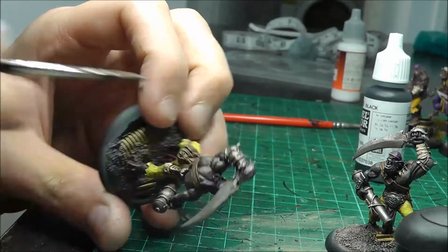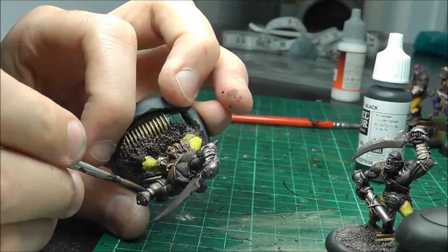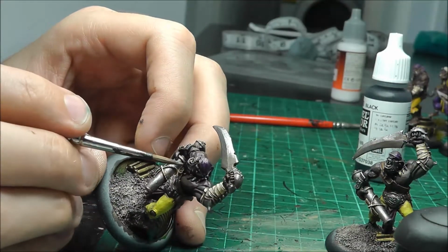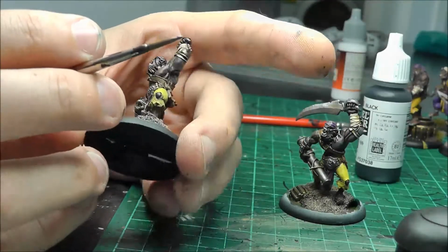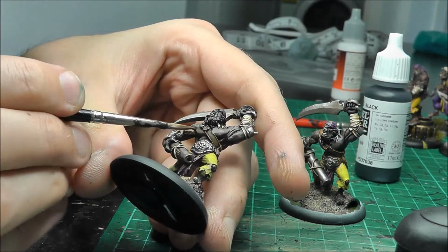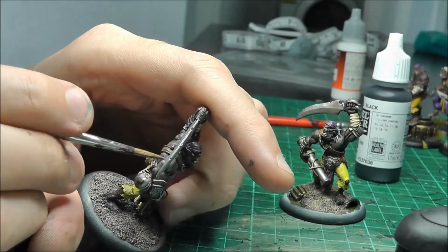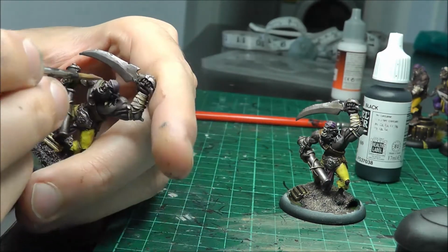I do have a lot of rust effects on my old army. It's something that I've phased in and out depending on the models. The more aquatic models, which is these guys obviously, the pirates tend to have a bit more rust, and the jacks I like to have a bit of rust on. But just doing that little thing on the belt strap notch, and just going through with a little bit of highlighting again on the skin. Just once I put the other colours together and had a look at them, you could see that the skin tone wasn't quite bright enough. It didn't quite match in with the other colours, so just really giving it a little bit more shading there.